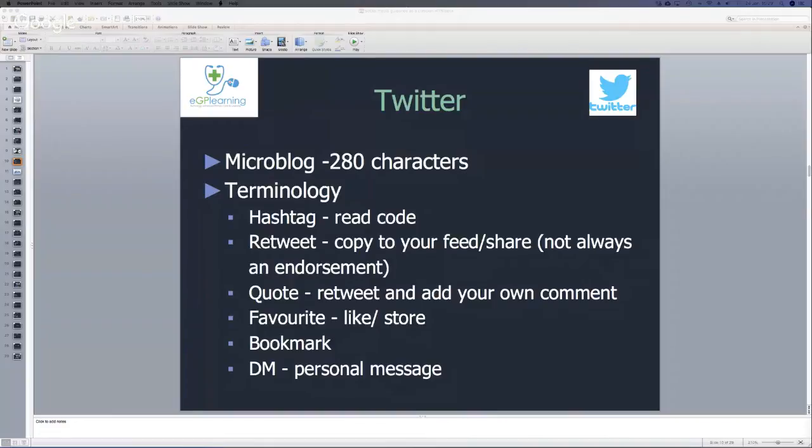Just wanted to go through a quick bit of terminology for Twitter. So some of you may have heard of the term hashtag. As someone working in primary care, the best way I can explain a hashtag is it's a recode. So for example, if you put hashtag EGP Learning, you'll be able to tag anything with EGP Learning and then be able to search for that quickly and effectively through the Twitter platform. And the real benefit of that, you can create a hashtag for anything at all.